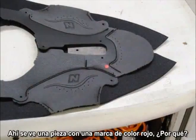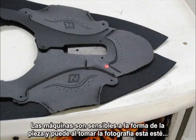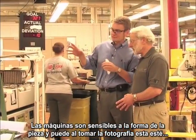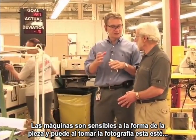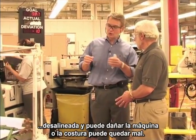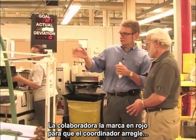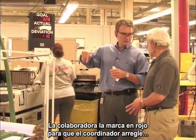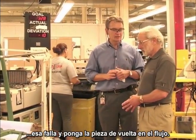So, Claudio, I see some little red dots over here. It says red color label. What are those for? It could be that this machine sometimes is very sensitive to the shape of the part, because you take a picture and the part is sort of warped, it fools the machine. So in shoemaking technology, you can have a stitch runoff, so the associate will put a little red dot, and as it goes by, the flow coordinator will notice, fix it quickly, and put it back into the line.